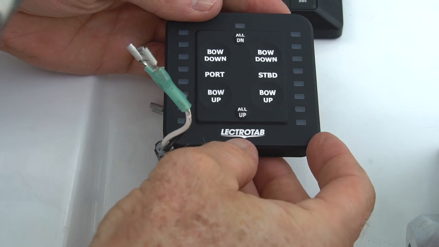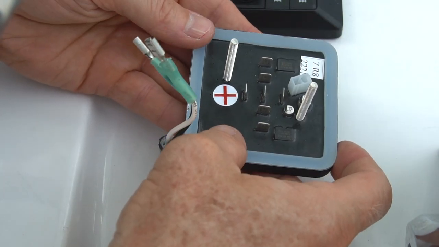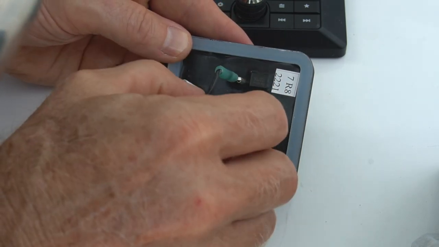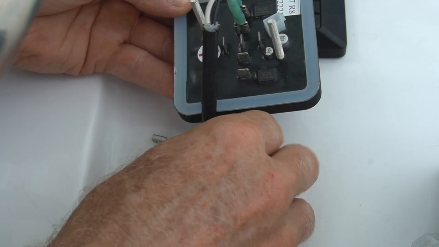Get the SLC control and rotate it so the plus sign is on the left. Take your port actuator wires and connect them to the top two terminals with the black wire on top.